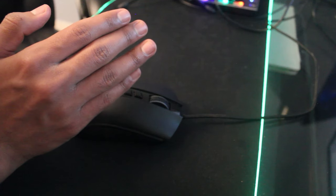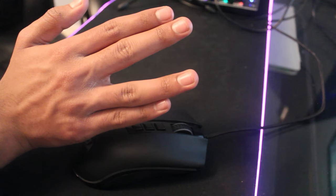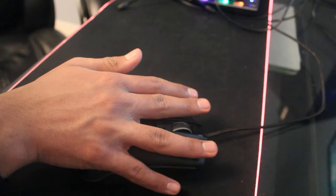So when it comes to butterfly clicking, you always want to make sure that you have the proper position of your hand on the mouse. Let me show you. This is how my hand looks when I'm about to butterfly click. And then I just place it over the mouse like that, just like that.